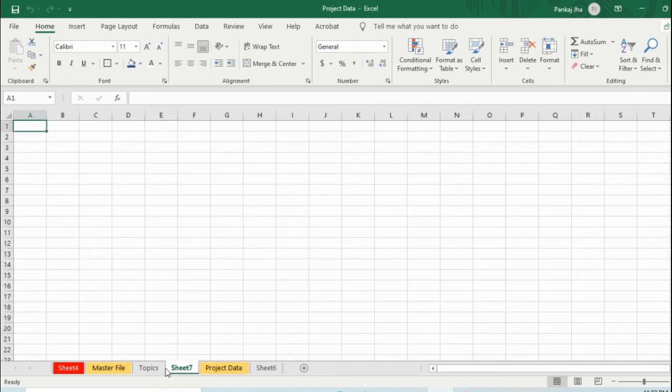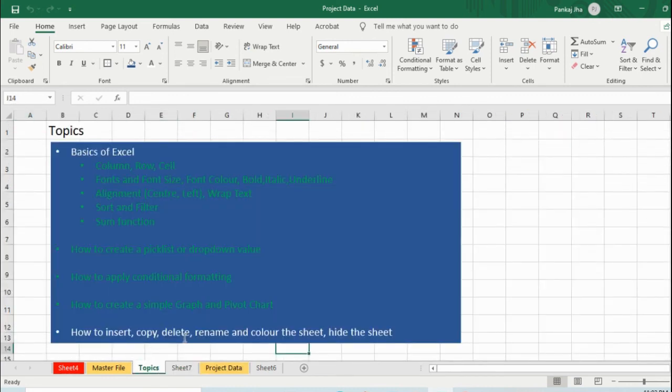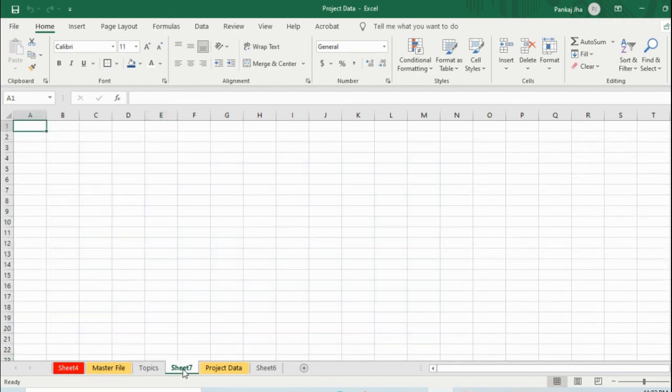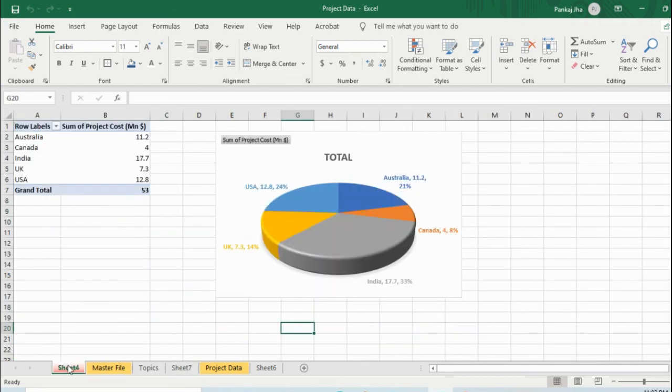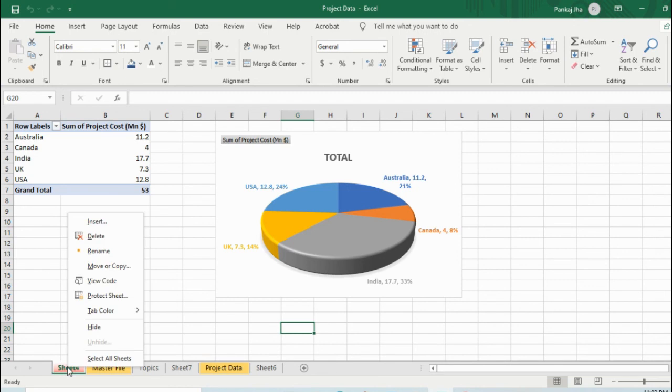Next is what else we have covered: insert, copy, delete, rename, color the sheet, hide the sheet. Now, you have done some rough work in one of the tabs or sheets, and you want to hide the sheet, like sheet 7 or maybe sheet 4. What I will do is put my cursor on the sheet, right click, and hide.